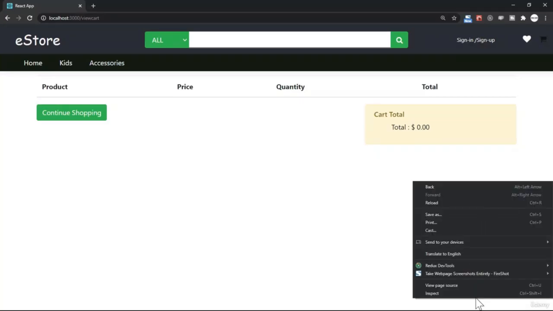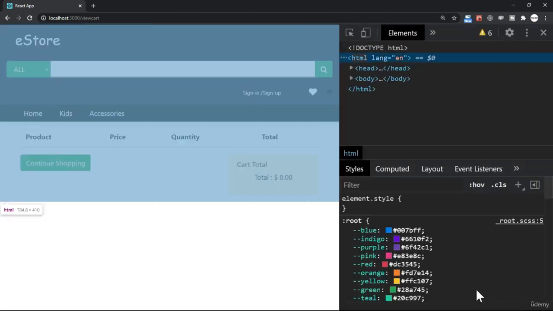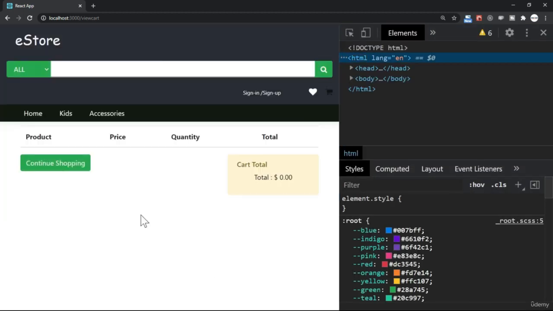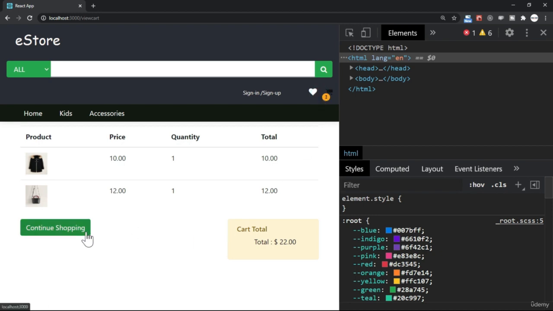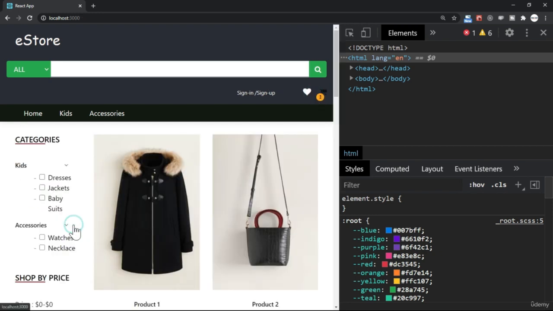So now the cart total is aligned below the total column. Now when I click on the continue shopping, you see that it comes back on the main page where one can continue with the shopping. Let's try it again. I'll say continue shopping.